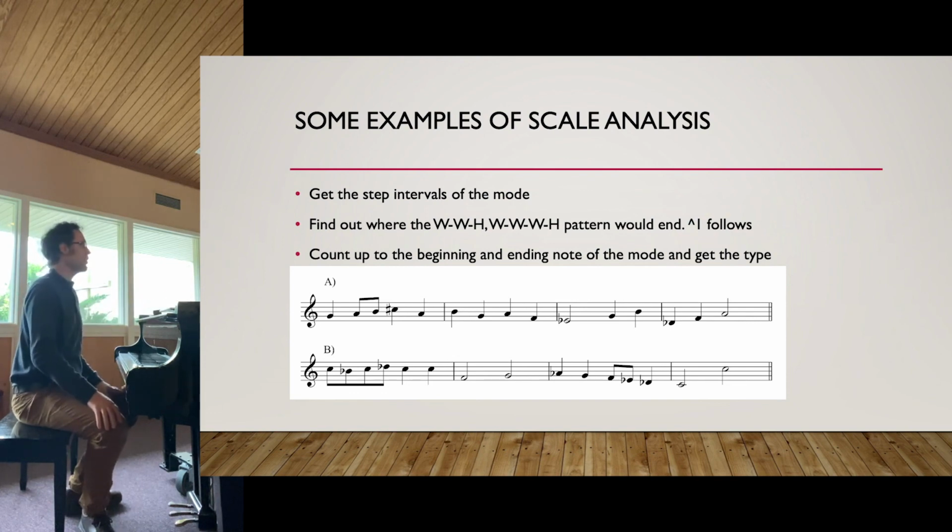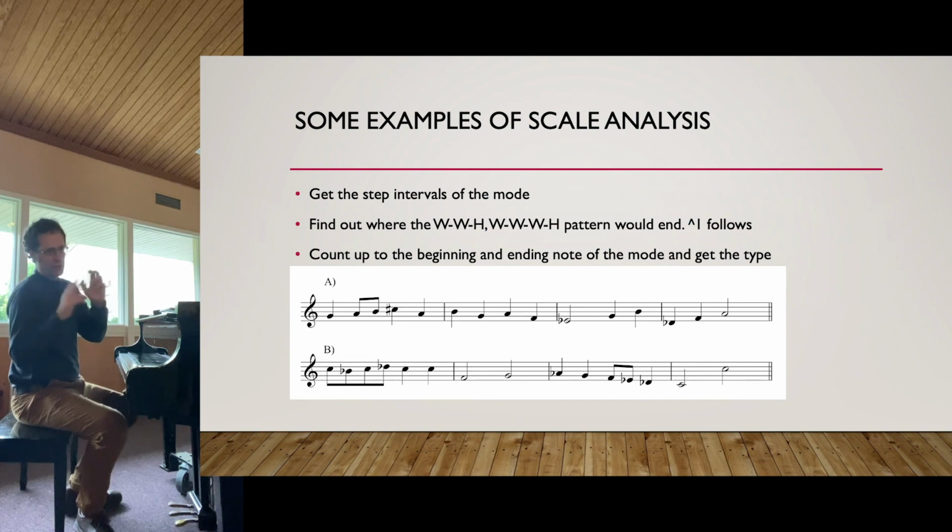So I've got some examples here of mode analysis. Like we talked about before, the main thing is to get the step intervals of your mode, okay? Find out where the whole half pattern, in this case, would end. Because right above that half step, up on top, you have your 3 whole steps and then a half step. Right above that half step will be your scale degree 1 of the major scale. Now, you could use key signatures to get the mode and figure out what degree of the major scale you started on. But what I would recommend is that you go to the 3 whole steps in a row, and then to the half step, and then right above it is going to be what's called the final or the tonic of the mode.